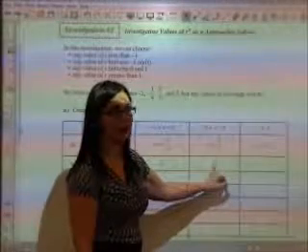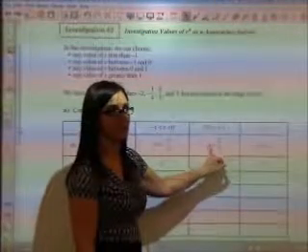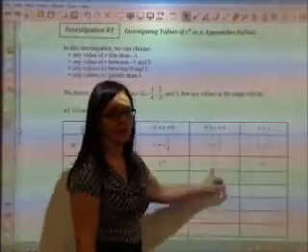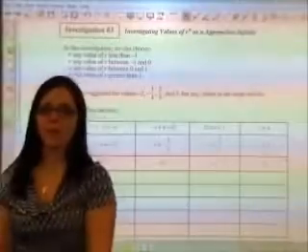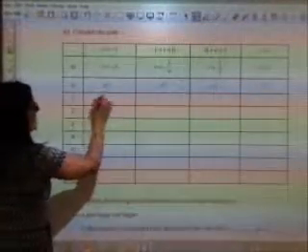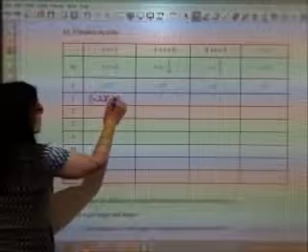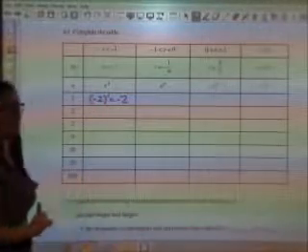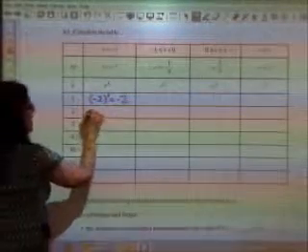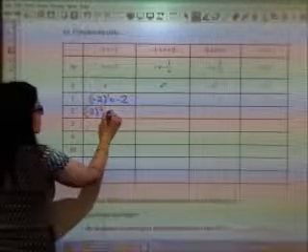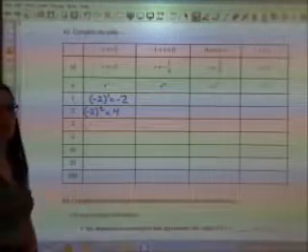It could be 5/8. It could be 7/8. It's something between 0 and 1. And then we look at r values that are greater than 3. What I want you to do is complete the table of values. So -2 to the power of 1 equals -2. -2 squared equals 4. And so on.